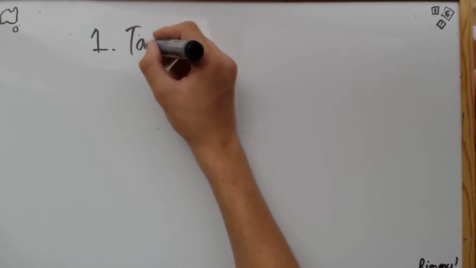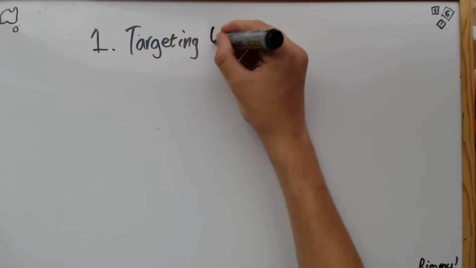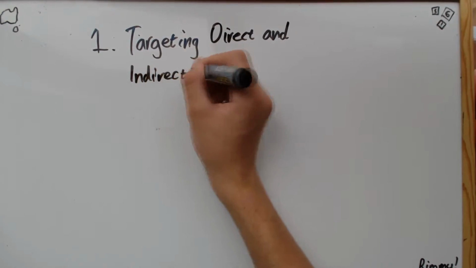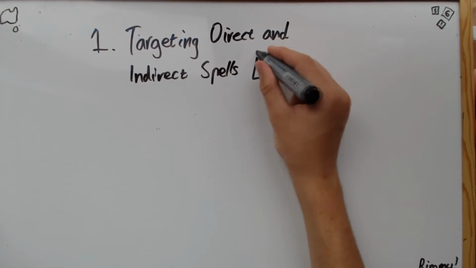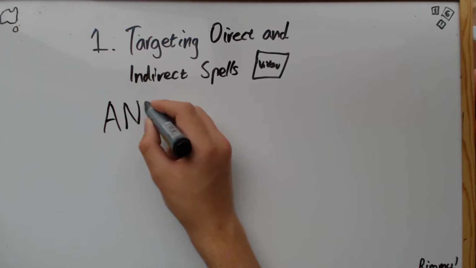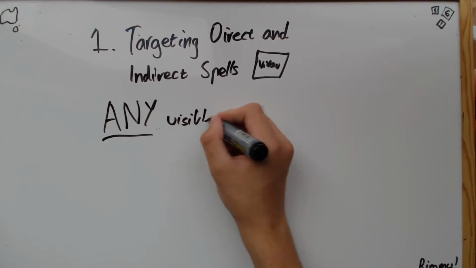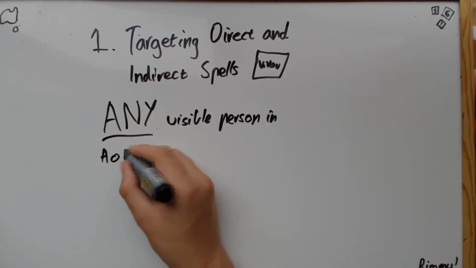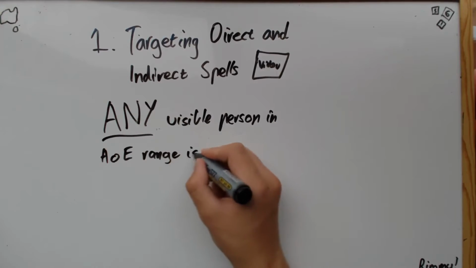The Targeting Direct and Indirect Spells video references the ability to choose your targets with the direct area of effect spell. This was due to confusion over wording around the idea of valid targets. Thankfully, the German translation of the book is clear on the subject. So when targeting a direct area of effect spell, remember that anyone you can see within the area of the spell is targeted, friend or foe.